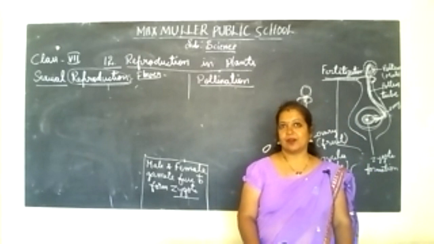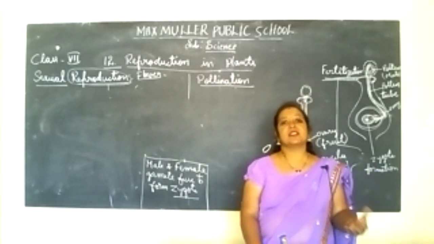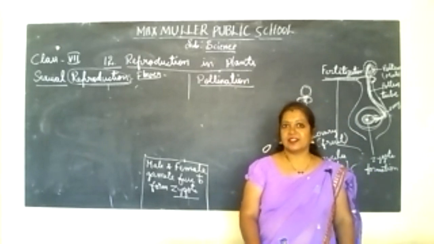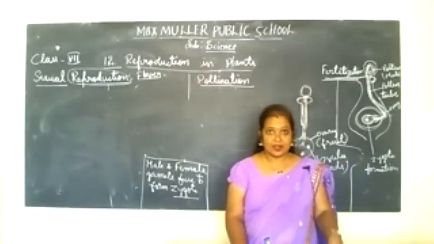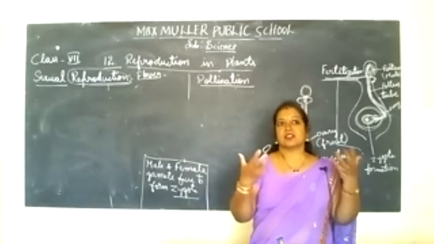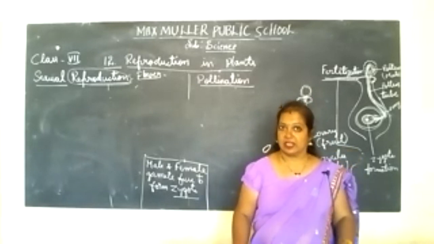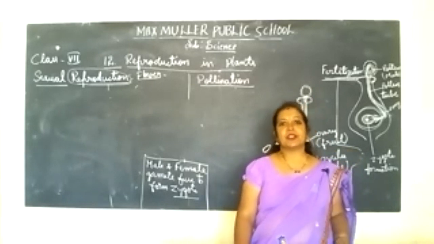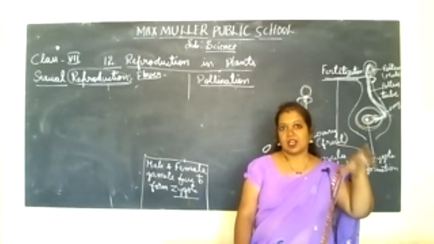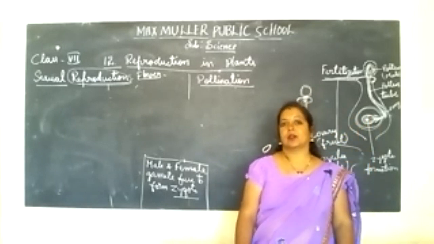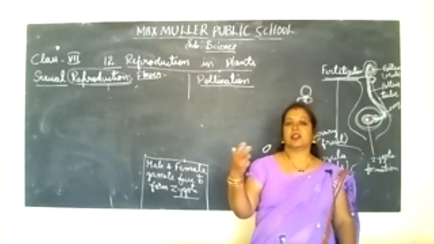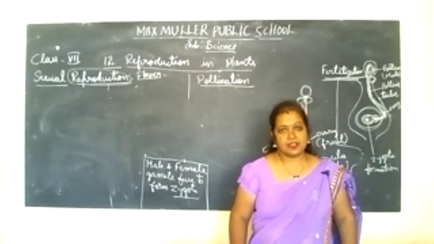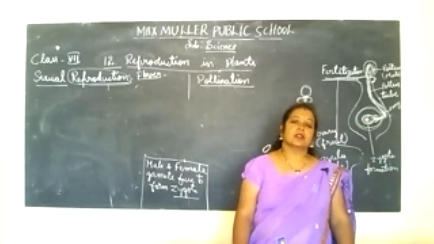See, the seeds which are formed do not all generate plants in the same place, right? So what happens if they fall in one place and all germinate in that place only? Suppose a mango tree is there, and all fruits fall in that particular area only, below the tree. All the fruits have fallen and germination has taken place. Then what will happen?